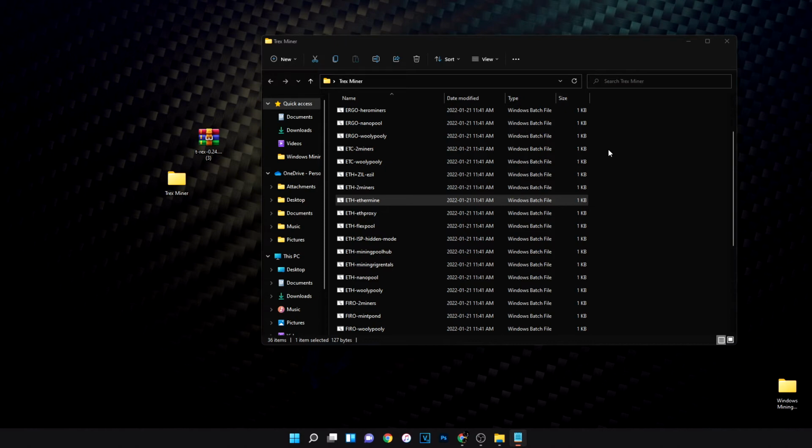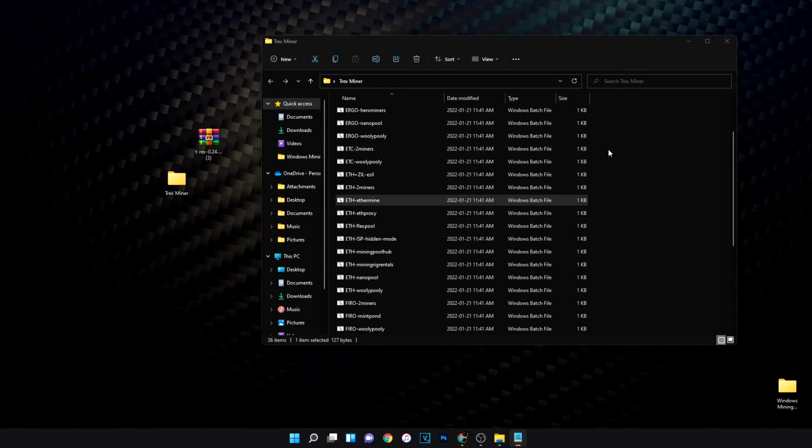So these are all batch files. Look for the eth-ethermine batch file. Before you open this up, it's not recommended to run mining software on a personal PC that has accounts and passwords, so do this at your own risk. I myself run these sometimes on my PC, which is probably not the best idea, but you can still do it as long as you have the proper mining software from the GitHub website. Something you can do is add second steps to logging into anything on your computer, like two-factor authentication, if that's possible, just to secure your computer a little bit more.